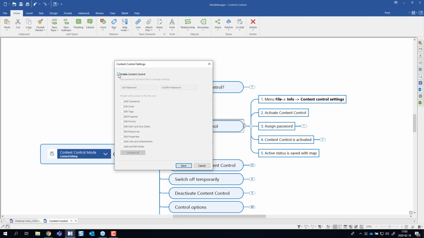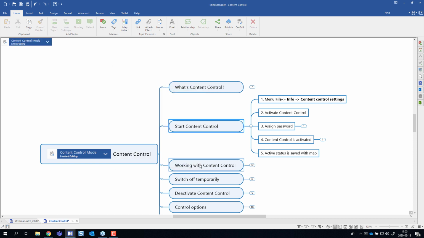So what you do is you check the checkbox for content control, you enter a password, and I cannot stress this enough: please remember your password. We cannot retrieve it should you lose it. I will show you later also how to make the map remember your password. We will also look into the features that you can enable for editing, but for now, we'll leave everything ticked. Great.